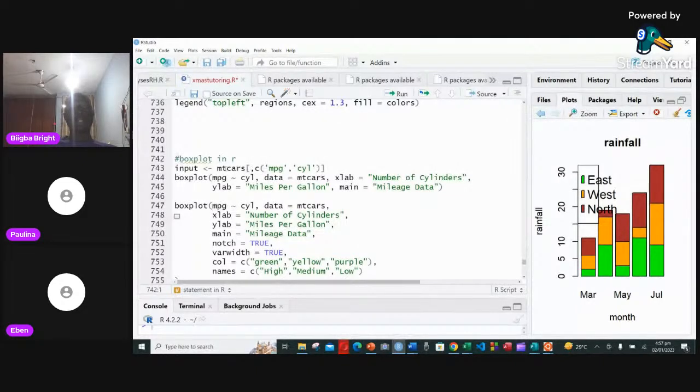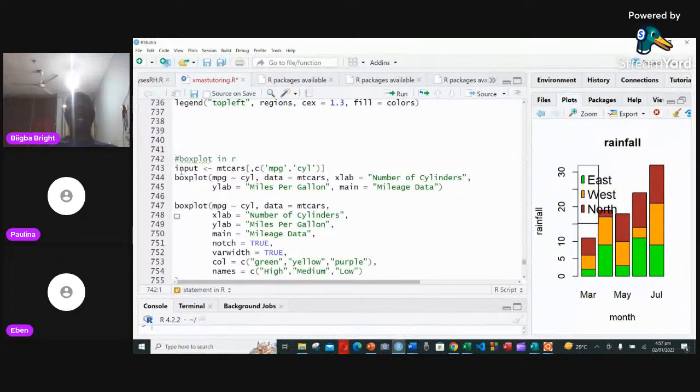So I had to look for pages and how to do things on this mtcars.